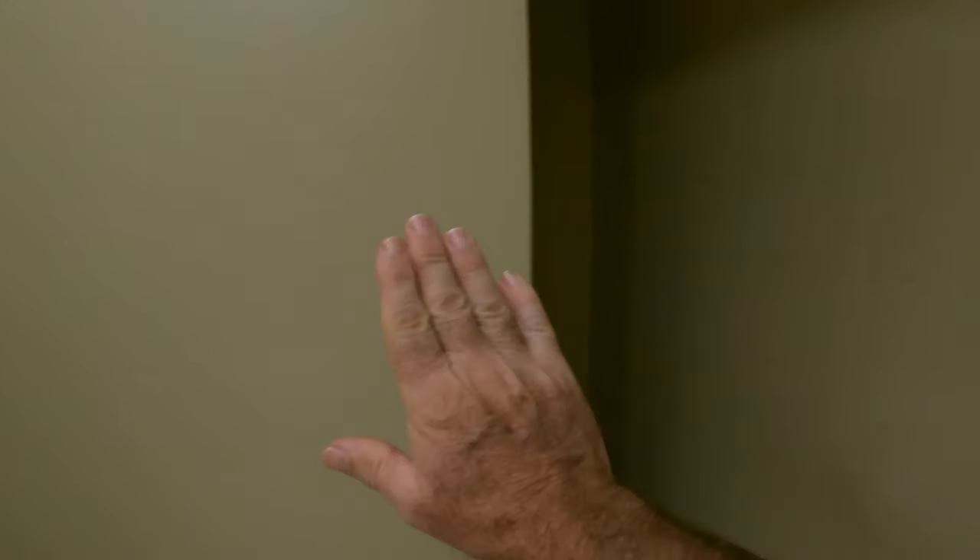If you remember in our build series, we made an extra area right here. Normally this wall was supposed to go all the way to the back wall. We were planning on putting cabinets here, over here, and on this side — wardrobe cabinetry. When we were building it, we decided to add this extra area in the back so we could store things like luggage and clothes we don't normally use — a little storage cubby hole. Therein lies the problem: instead of completely cutting this area off and closing it, we have to figure out some way to take advantage of this great amount of space for storage of things we don't need on a day-to-day basis.